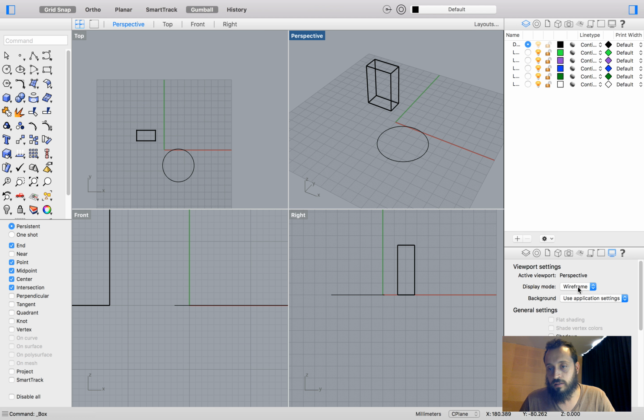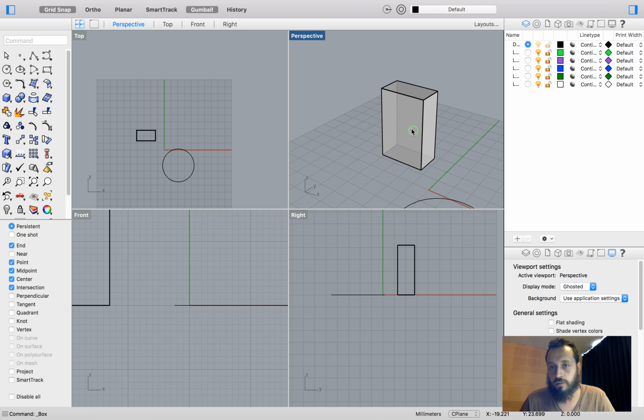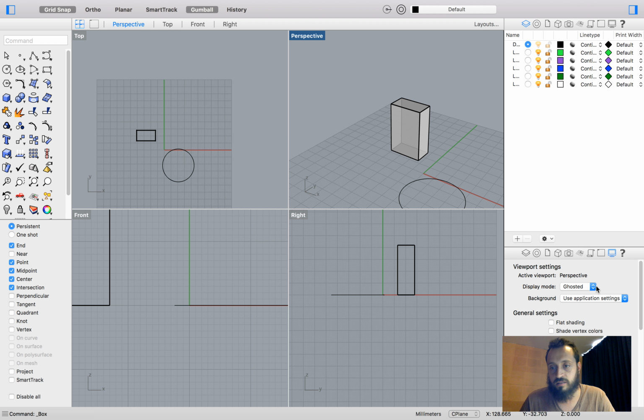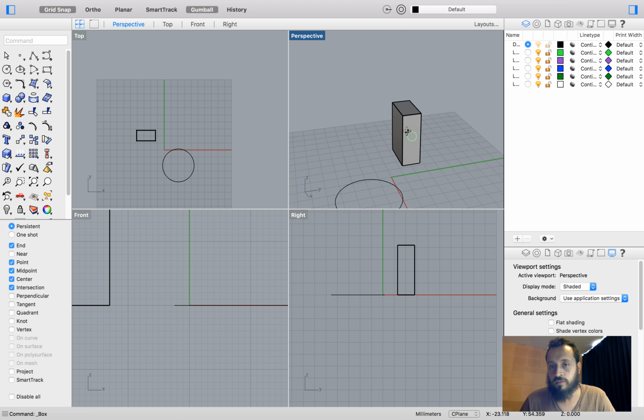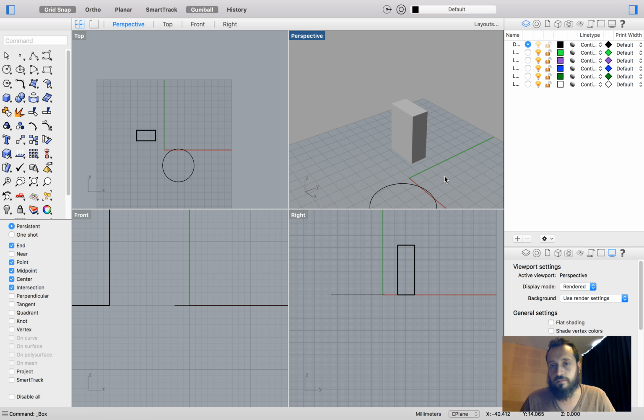so we can always identify our objects more easily. So I can click on here and go and ghost it. You'll see that the object will change the way I'm seeing it. This is just for visualization. I can go to other modes, like shaded for example, so I no longer see the corners on the other side, but I can see how the light reflects on it. And we can go to render and other options.